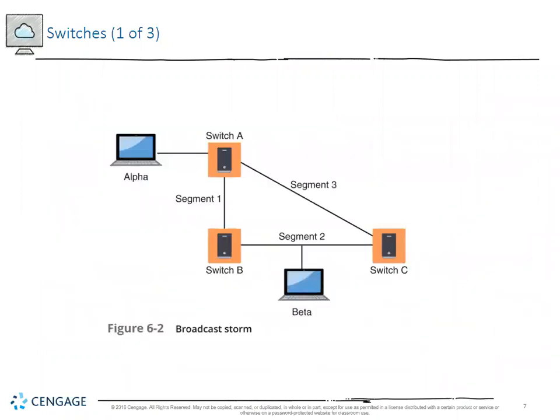So here's an example. We have 3 different switches, 3 different network segments there. Alpha would connect through switch A to switch B, and then it would be on the network for beta and so on and so forth. Kind of a weird example there, okay? And what do you think would happen with this configuration right now? Do you see a problem here?